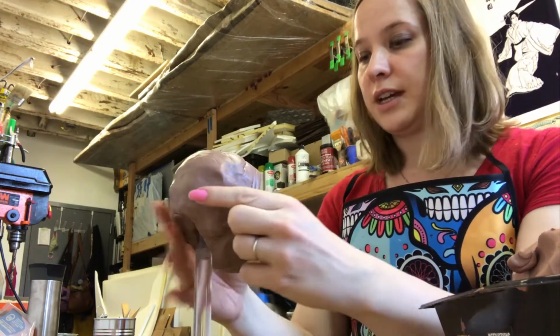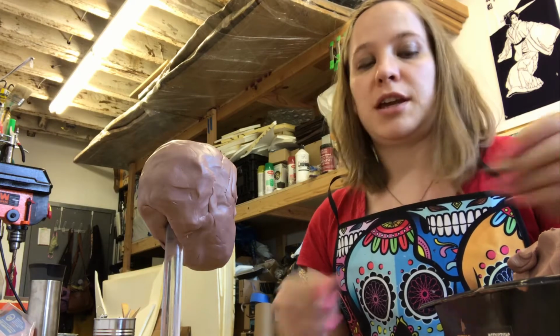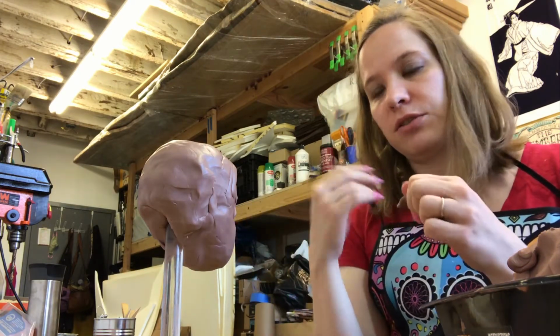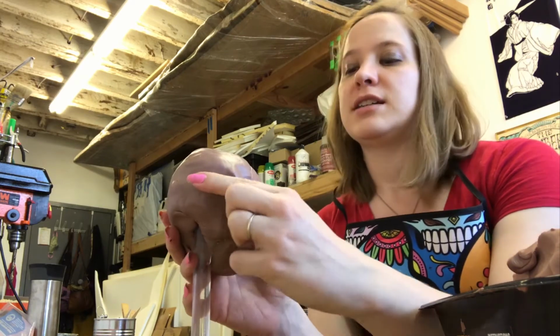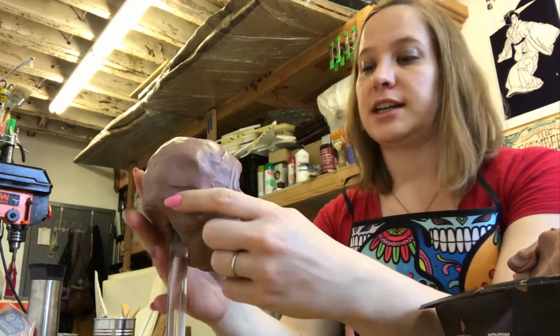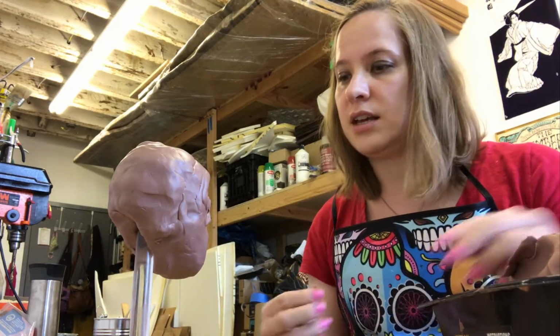If you're not doing a symmetrical sculpt, one little trick is to make your really character-y characters have an asymmetrical face, and then that helps you when you puppeteer the puppet. You can put the head of the marionette at different angles and you can get two different emotions showing to the audience. This character, Fred, he's always happy.